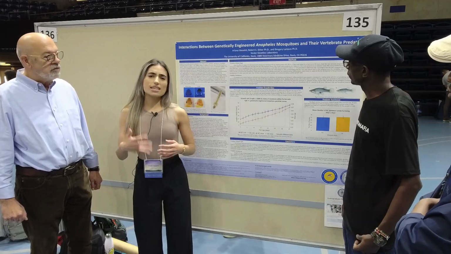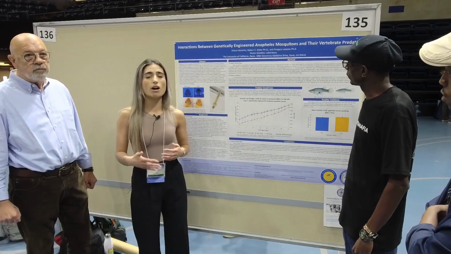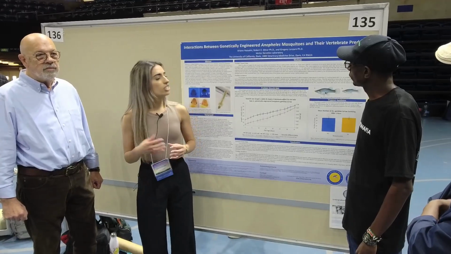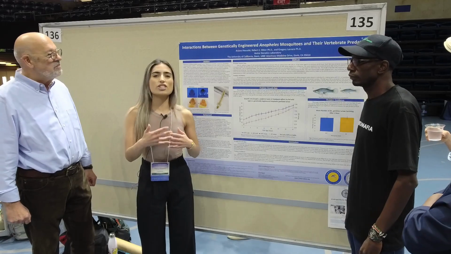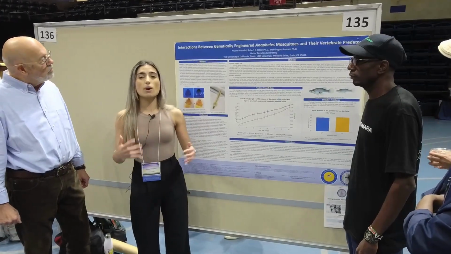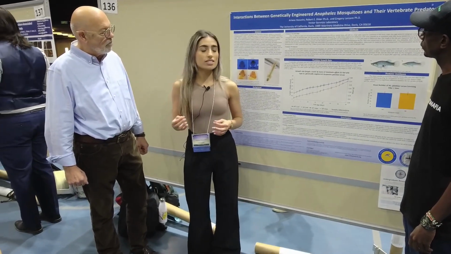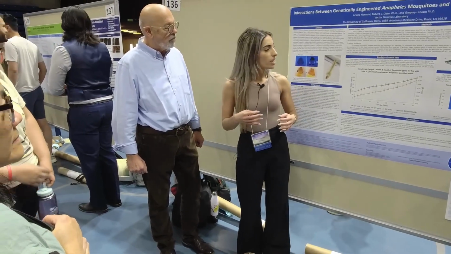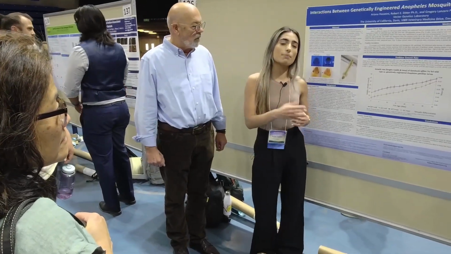When it comes to releasing transgenic mosquitoes into the environment, there are many questions and concerns about how they're going to impact human health, animal health, as well as the environment. Here we wanted to look at how these transgenic mosquitoes may impact co-occurring organisms that they interact with and ones that consume them. One main predator of mosquitoes is Gambusia affinis, also known as mosquito fish, and they consume large quantities of mosquito larvae. So we want to see if these mosquito fish consuming transgenic mosquito larvae is going to impact their fitness in any way.